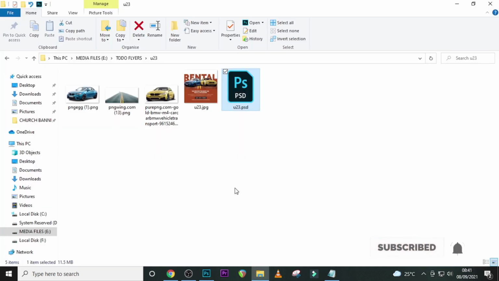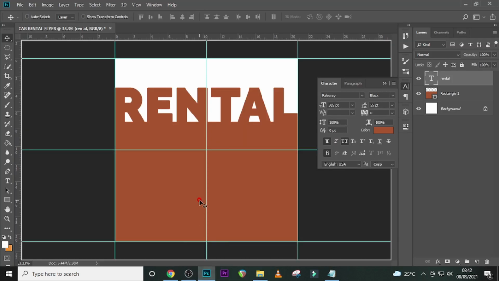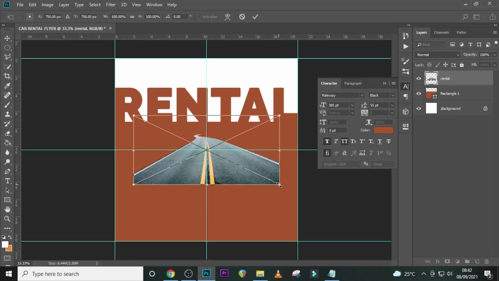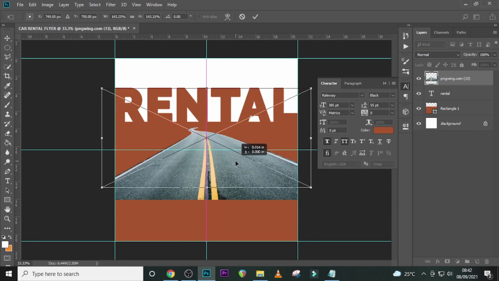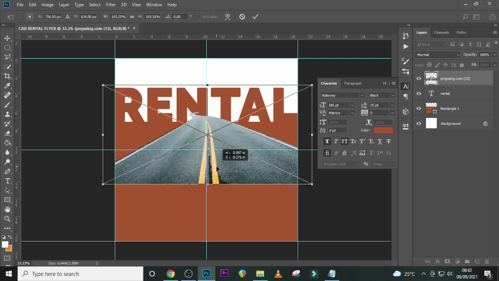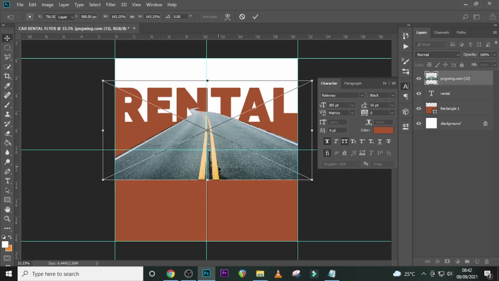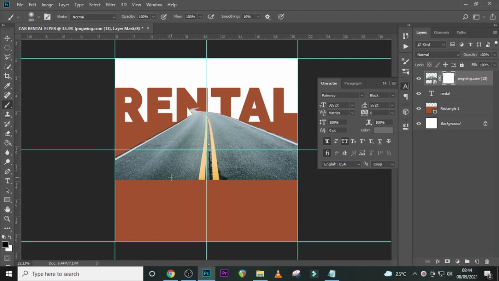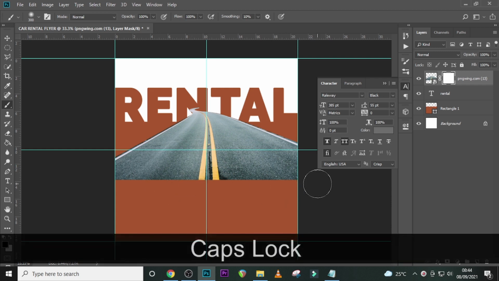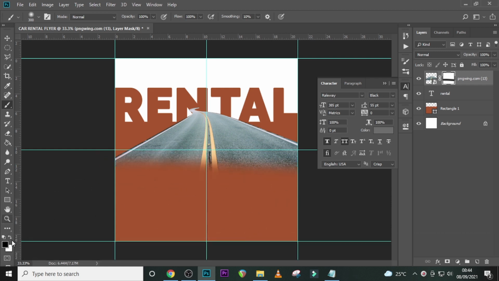So now let's bring our road, drag it in there, and just release it, and then resize it. You can always come back and work on it. Let's give it a mask. Pick our brush, make sure our caps lock is also off, clean here. If it's not cleaning, make sure here is black, and then click here. Also clean this side.